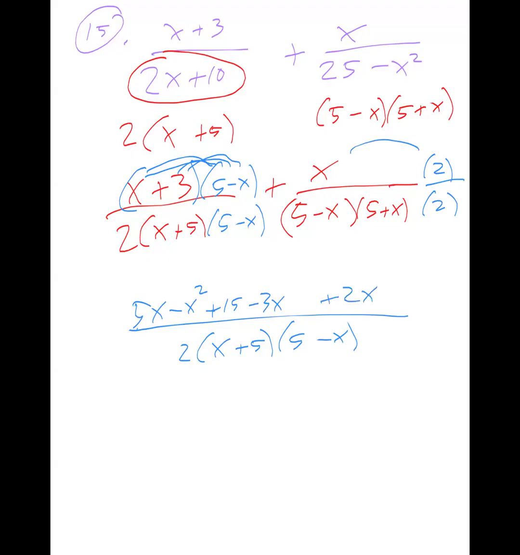Now we're ready to do what? Simplify. So we're going to combine together the like terms. So we have 5x minus 3x, which is 2x, plus 2 more x. What is 5x plus minus 3x plus 2x? What does that result in? I think it's 4x. Did you say 4x? 5 minus 3 is 2, and then 2 plus 2 is 4. So it's going to equal 4x.